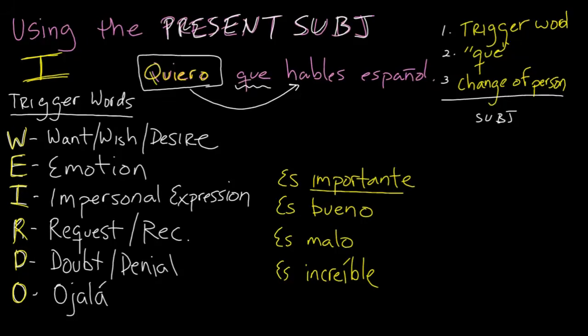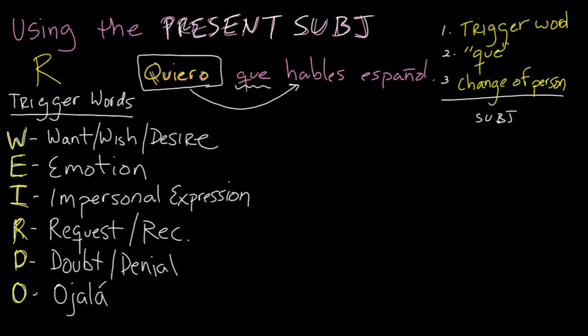Now, when we are working with the impersonal expressions, we need to remember that it always has the rest of the things. So not only do we have our trigger word, we want to make sure we have our K. And then our change of person is, well, this isn't really a person. So whatever it changes to, as long as it changes to something, will work out just fine. When we're thinking about R, our request or recommendation, what would the easiest be? I recommend that.